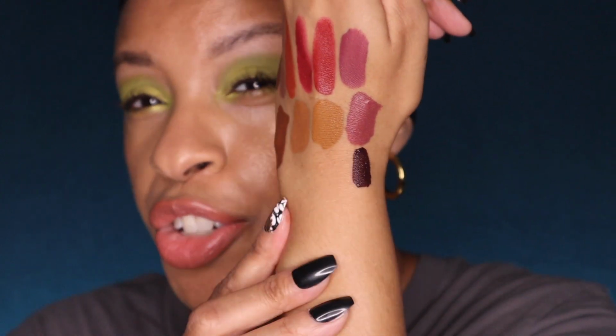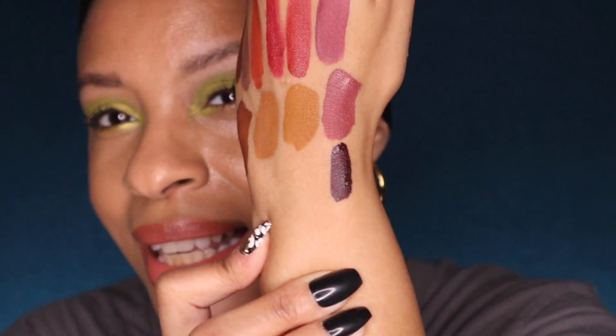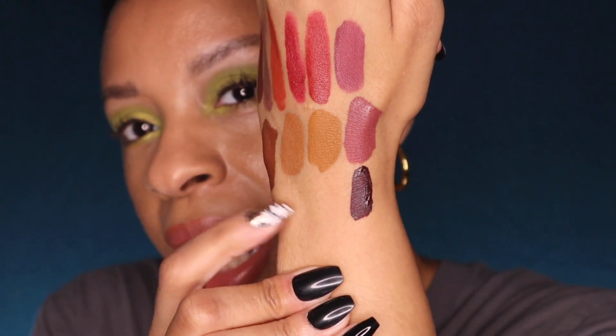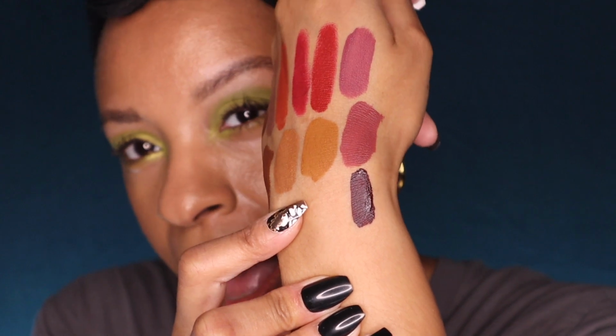But I say 2 shades that I think you can try if you are afraid of black, but you want that vibe, are dark chocolates like this, and then dark, rich purples like that, because it gives that same starkness, that same sort of vibe, but you get a little bit of color. And I would recommend these for people who are incredibly pale, because black can kind of suck all of the light, you know, it can make you look even more pale. Something like Nightshade is a great option, and I just love it because I think it's really pretty and really cool.